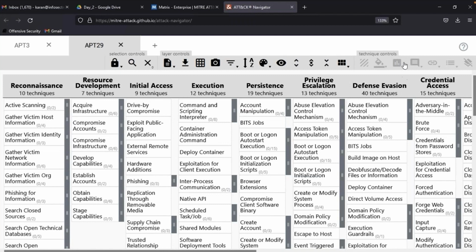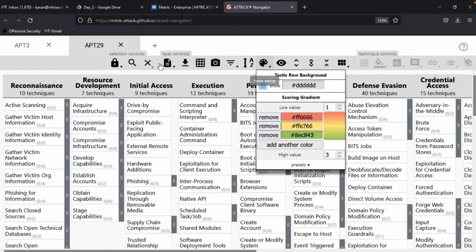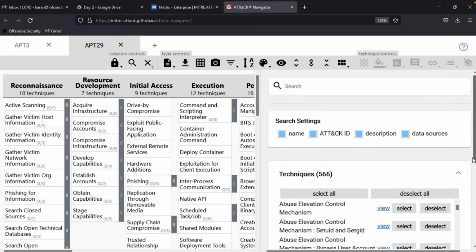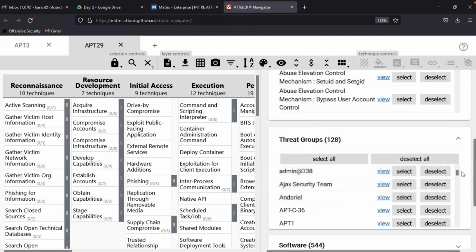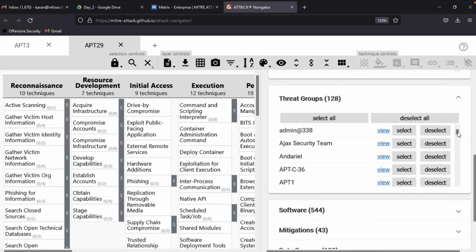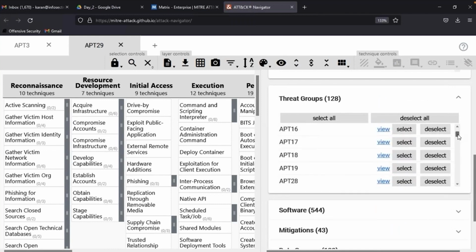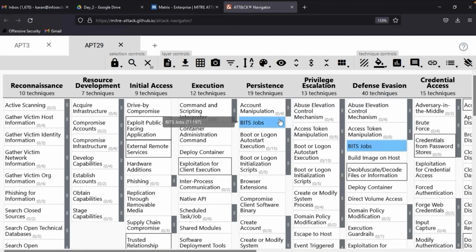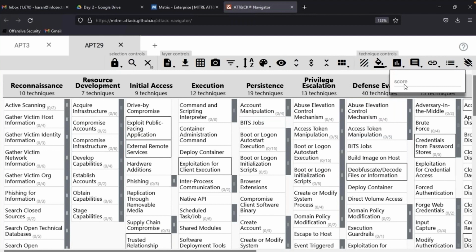Again, I'm giving layer 2 color over here. I have not selected anything over here, so I have to select APT29. Let me select that. APT29 selected. Done. 83 techniques are being selected. They will come with the square boxes. But no color so far. We will give them a color of green. Sorry, yellow. All are selected with yellow color now.